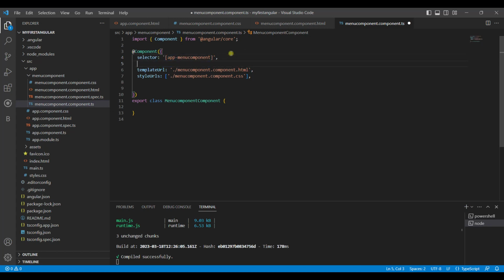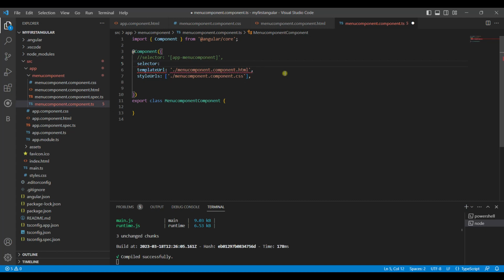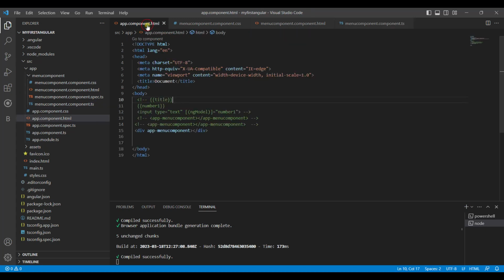The other way is calling it as a class. So, we just hide this code and I specify the selector. In the selector, I specify it as a normal class we defined inside your CSS. We used to give a dot when you used to create your own custom classes. So, I specify it as app menu component, that is dot app menu component. Now, if you observe, again it goes blank. Why? Because inside your app component, right now it is as an attribute.